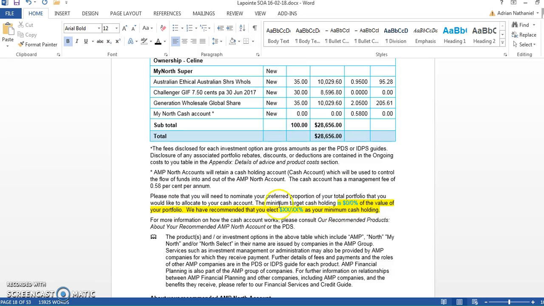So here we usually have to put a minimum target cash holding in the My North, and I will usually tell you what that amount is.